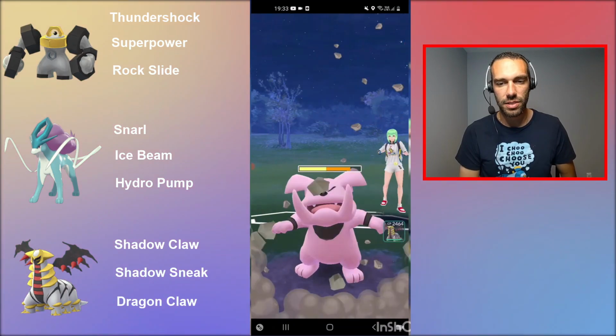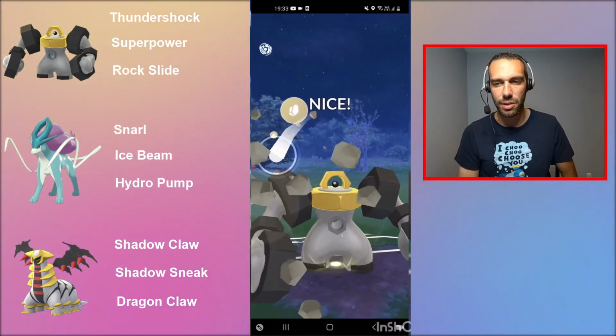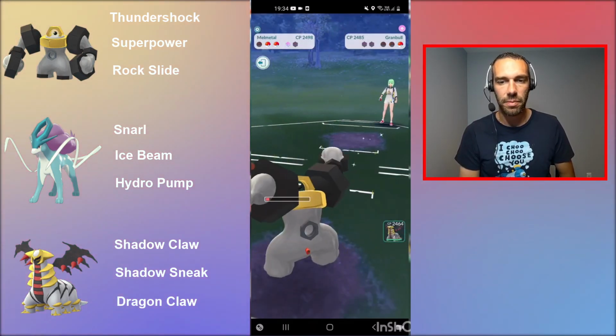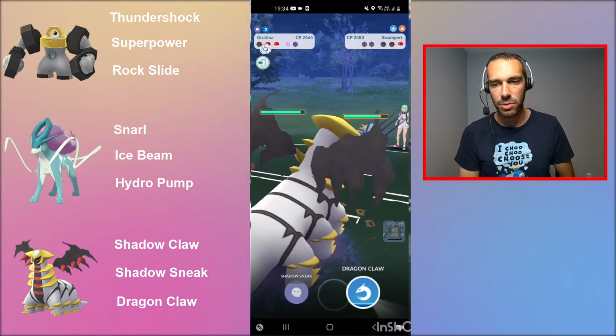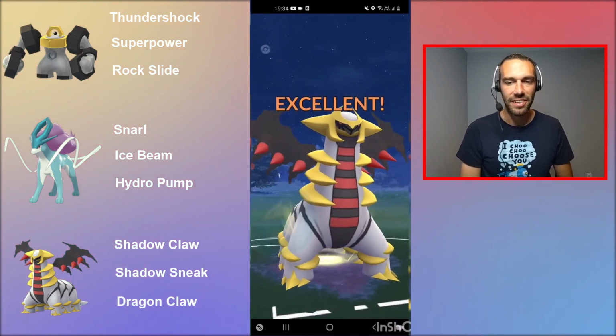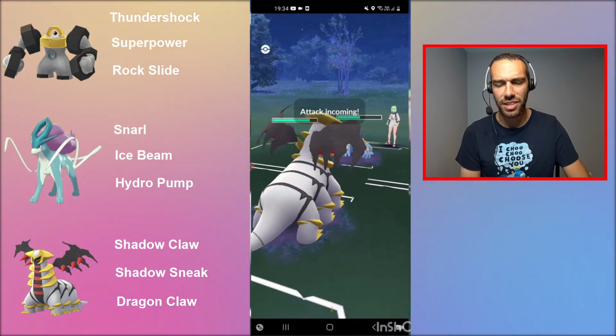I don't even know if two Rock Slides are going to take it out though. Between the Thunder Shocks and the Rock Slides, I think they'll put it pretty low, so you could probably just Thunder Shock down. Yep, there you go. Perfect. Unlikely that they have a double charmer like that, and then this is over. There's really nothing the Swampert's going to do here. I think you can even take an Earthquake and just Dragon Claw down for the win.